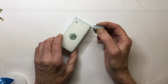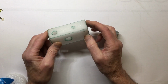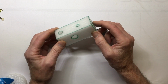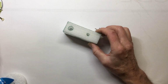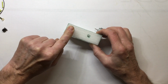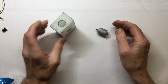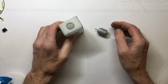So here's a simple foam block, and I've made a variety of different holes in it that allow us to secure the motor, but also allow access to it and the electrical connections. So basically what it's got is a position where we can fit in a battery or cell, in it goes. And that forms a nice little base for the thing and weighs it down a bit so that it can stand vertically and it's very stable.